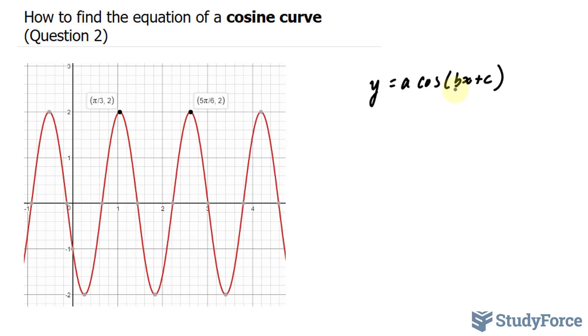The first of these three letters we can find is the amplitude. Notice that our wave oscillates between 2 and negative 2. Therefore, our amplitude has to be 2. The amplitude is the height from the center line to the peak of its maximum or minimum. So from here to here is 2 units long, and therefore a is equal to 2 cosine bx plus c.